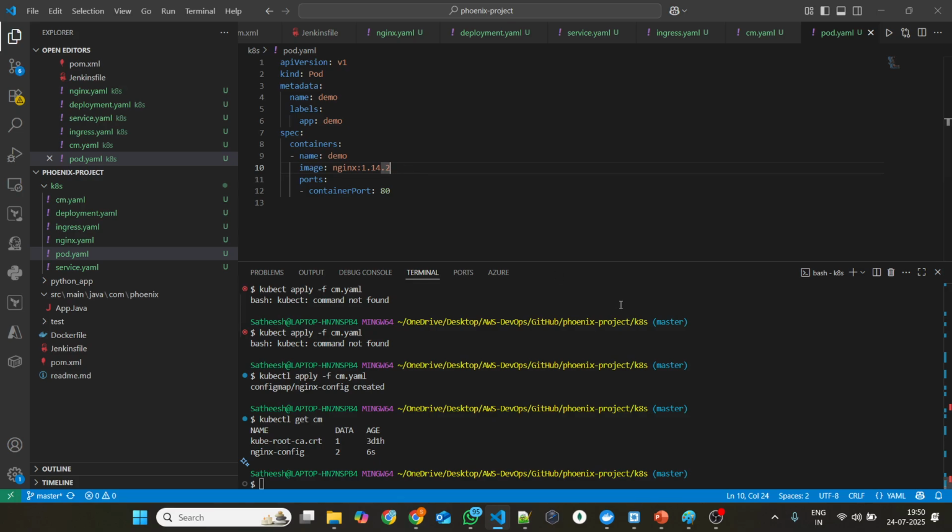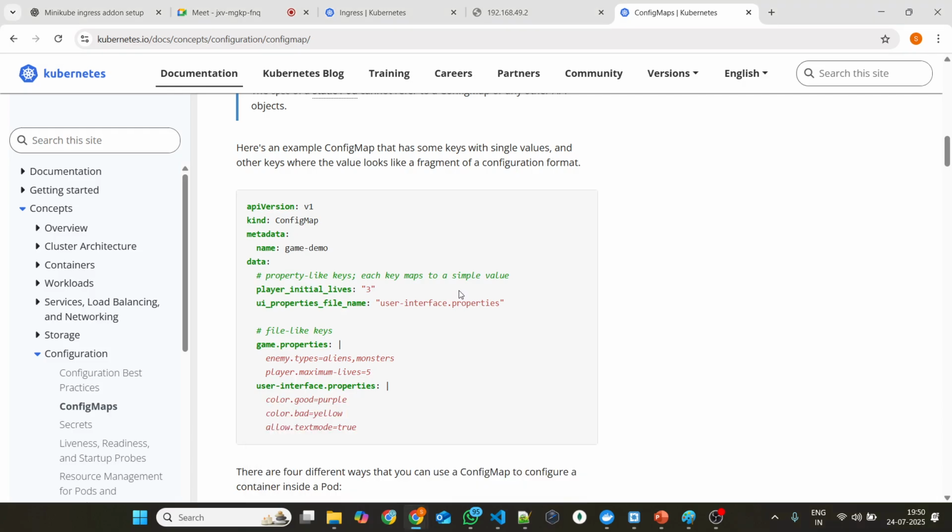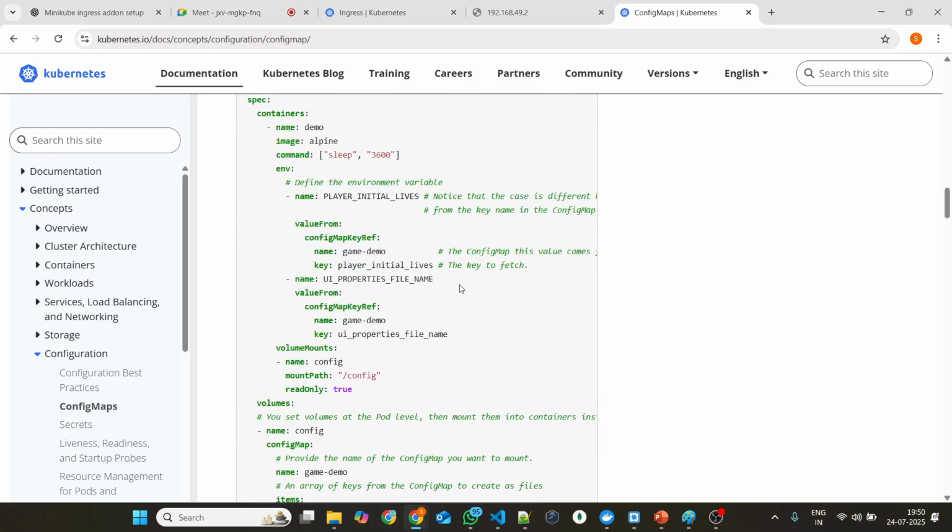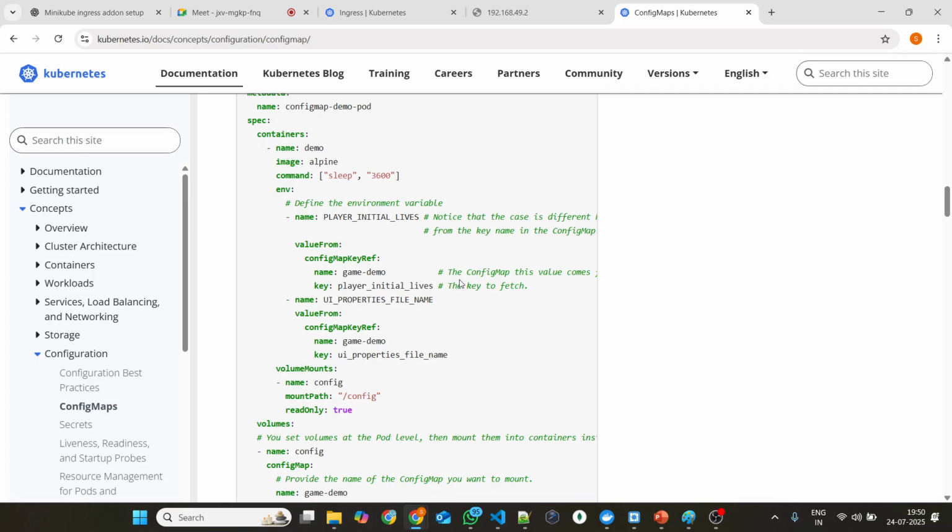Now, how do I have to import this config map inside the pod section? I just go to the documentation itself. There are two ways to mount a variable inside.